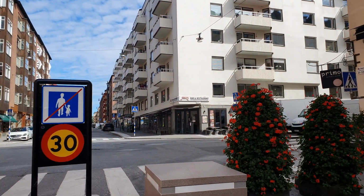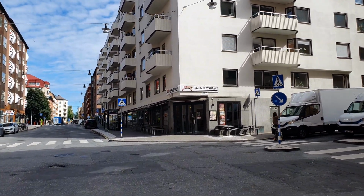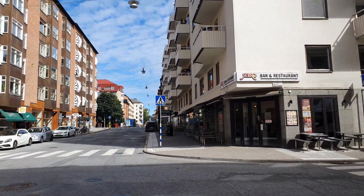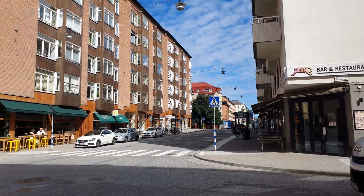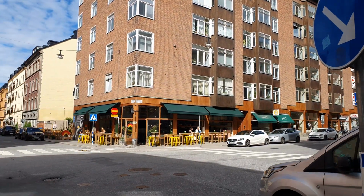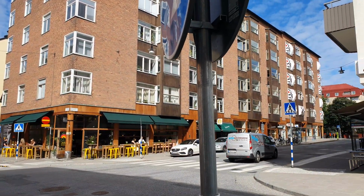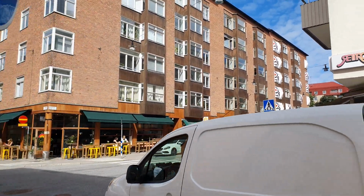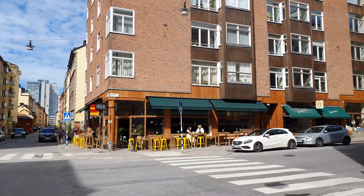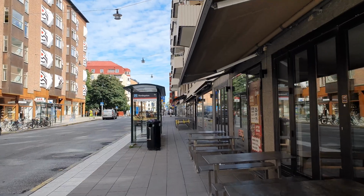Oh, there we've got Metro Bar Restaurant. Quite a nice place if you want to watch some football game and just have a beer, a hamburger. Really recommend it. It's a chain, so there's like 4 or 5 different ones in Stockholm here. Oh, we got Skrapan over there. Skrapan, which is like the highest skyscraper of Södermalm, I believe so, at least.